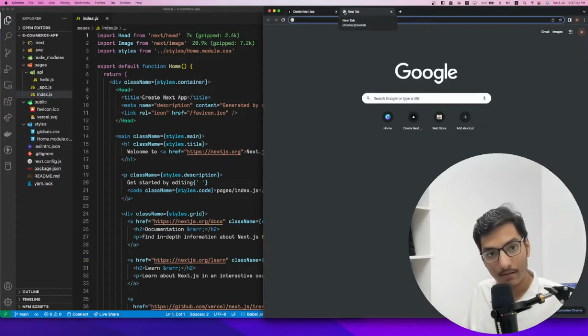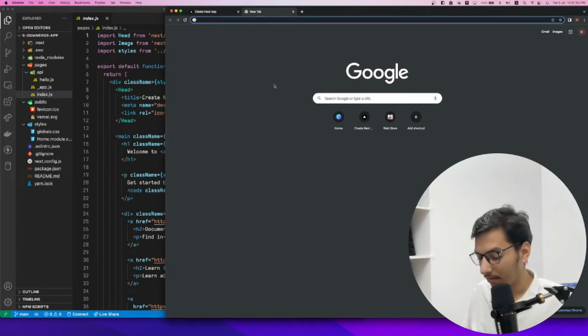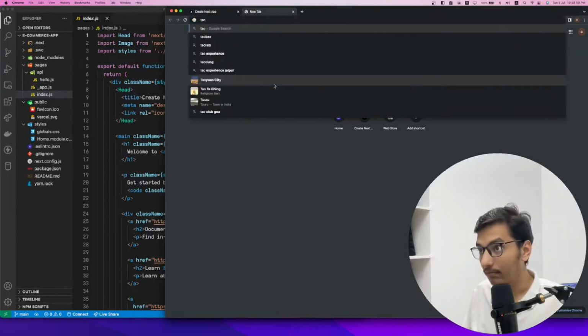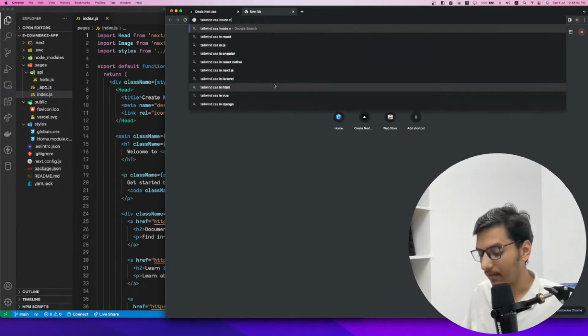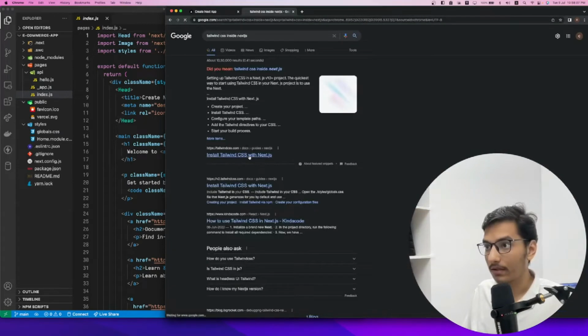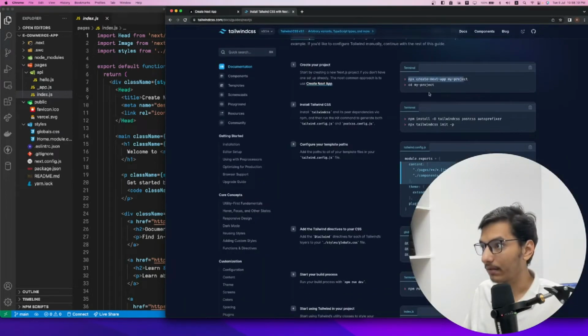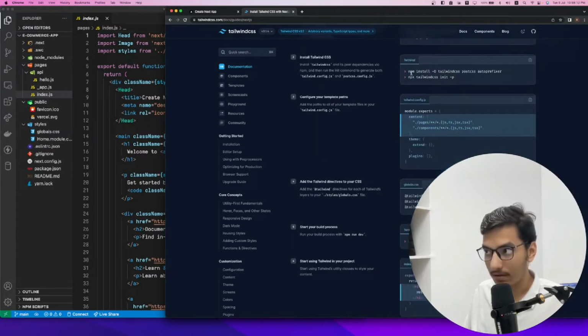So now we will initialize our Tailwind CSS files. How to make use of Tailwind CSS? So we will Google. You don't have to remember the commands. You just need to Google how to use Tailwind CSS inside Next.js. So it will give us proper documentation. Yes. So it will say npx, we have already initialized our project, and we will install with npm install the dependencies: Tailwind CSS, PostCSS, and Autoprefixer. These dependencies are used for reducing your CSS files, removing extra CSS code which is not being used in your application.